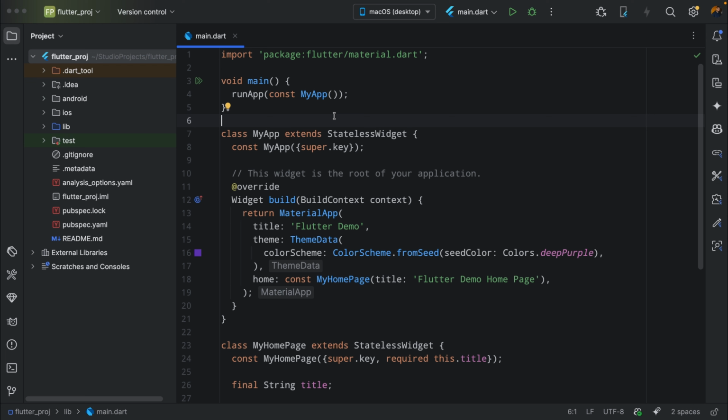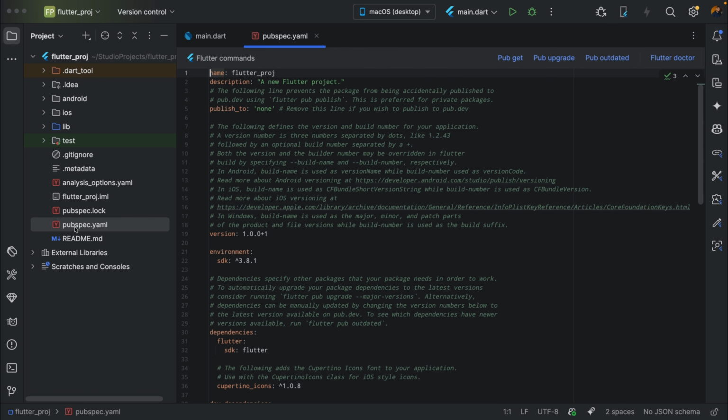By the end of this video, you will understand how Flutter really loads assets, why 90% of asset bugs happen, and how to import images like a professional Flutter developer. So let's get started. The thing is that in Flutter, assets are not magic files. Flutter does not scan your folders automatically. If a file is not registered in your pubspec.yaml file, Flutter behaves like it does not exist.